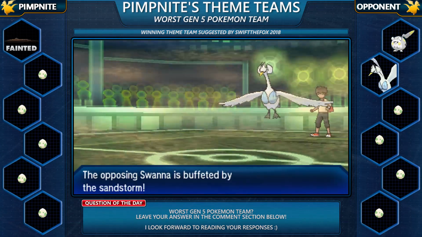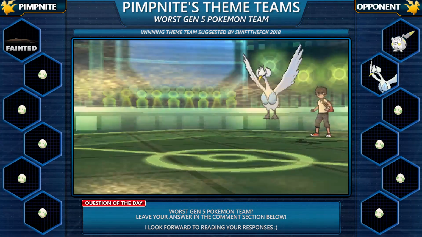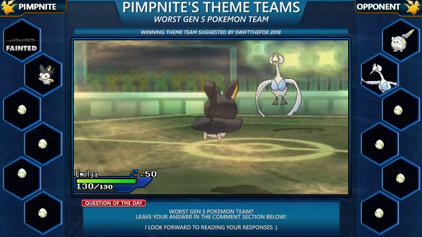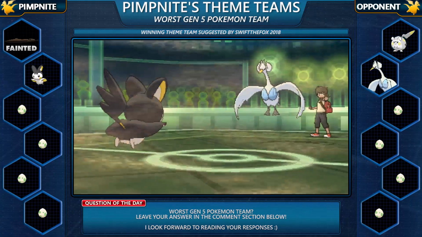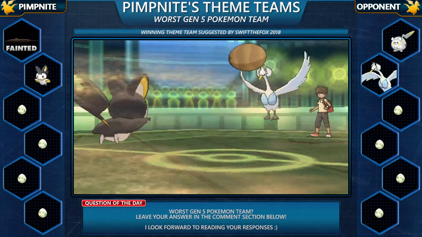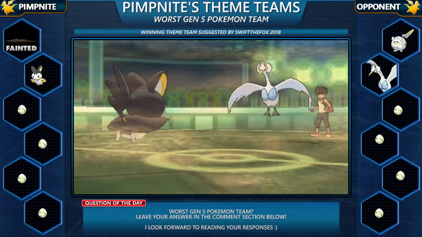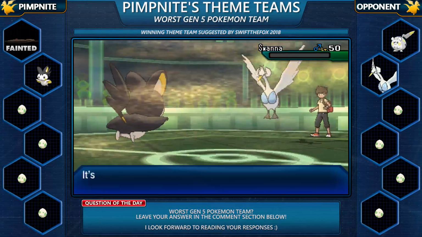I nearly took out a Swanna. You guys have got to admit, that was pretty good. I almost took it out only using Muddy Water, Sandstorm, and Pain Split, so I was very happy with that result. Anyway, so we're going to bring in the Emolga. Swanna's going to go for the Aqua Jet here, doing minimal damage to me. I'm going to go for Electro Ball and finish it off. However, it's got the barrier that resists it, but it's already on a low amount of health anyway, so Swanna is going to go down.